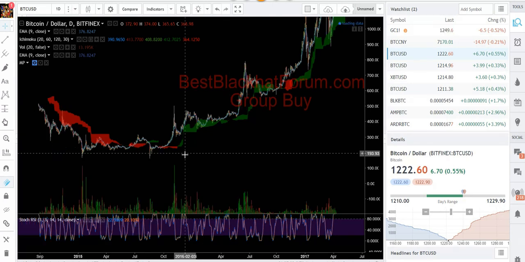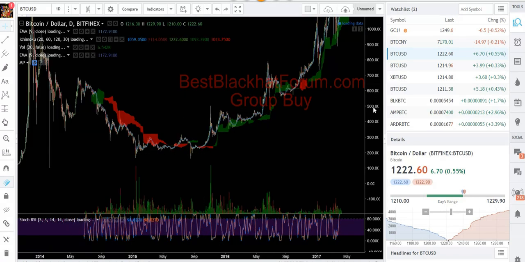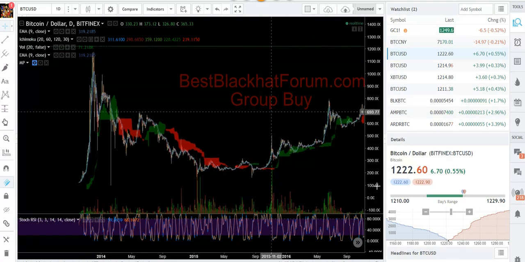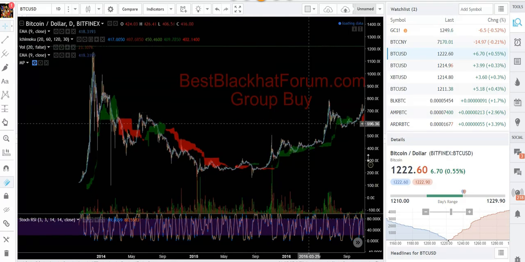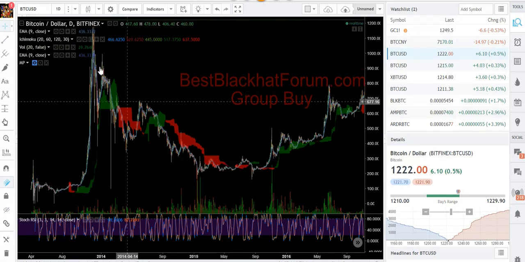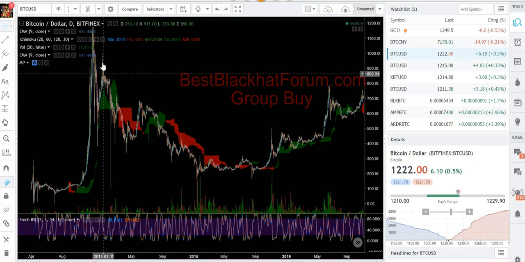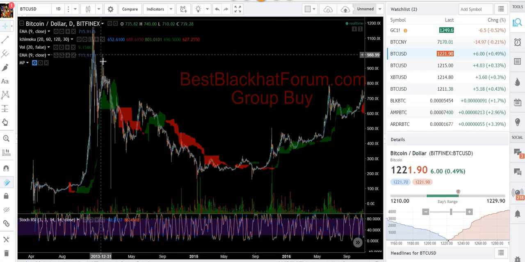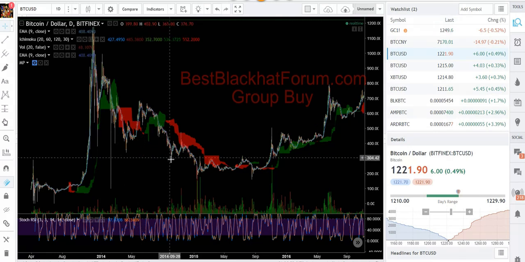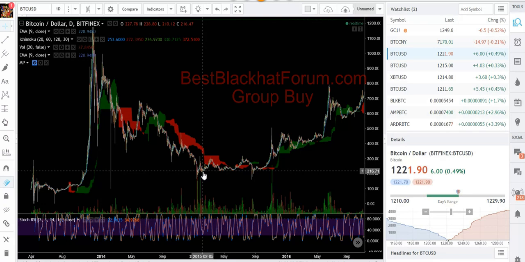So obviously, for larger trends, when something is under the cloud on a daily level, you're most likely in a larger downtrend. Just like here, after the last rally that Bitcoin had, the last bubble, after it met its complacency point here, and it started to sell down as it went through all the other emotions of anger, depression, anxiety, and capitulation, we were trading under the cloud on a daily level.